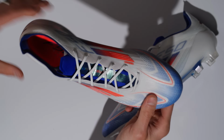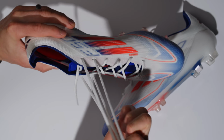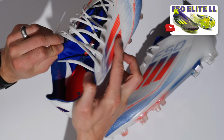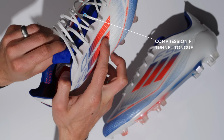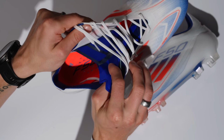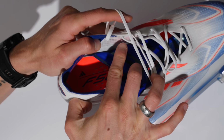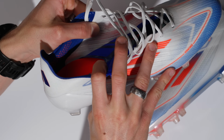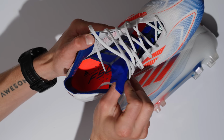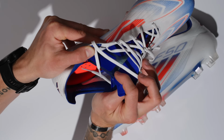Now, one of the other things we're going to talk about in today's video, probably quite a lot, because it is the major differentiator between the laceless and the laced model, is of course this little midfoot compression fit tunnel tongue. I know that's kind of a tongue twister, pun intended, but that is what they call it. Essentially, they've made the Fiber Touch upper, which is all that white material you can see here. And then for the midfoot lockdown, they've just added this compression fit cage, which has some of these more metallic or shiny little bits to it.